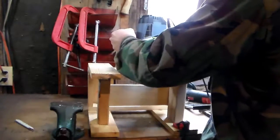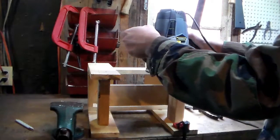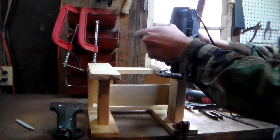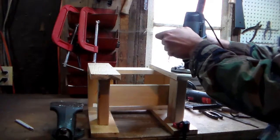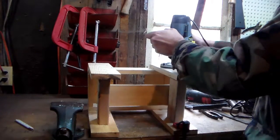This next step is purely aesthetic. I took my router and rounded over all the edges that I could get to with it. I probably should have done this before I started assembly, but I don't have a router table and didn't really feel like bolting all these down, so this worked. And really, when the stool is all done, there's no edge that you could touch or see that's not routed over, so I think it worked well.